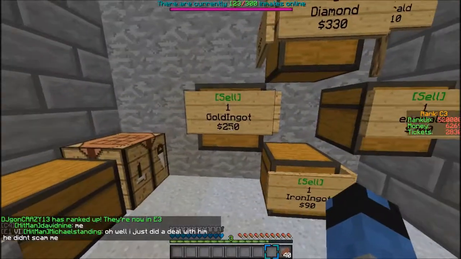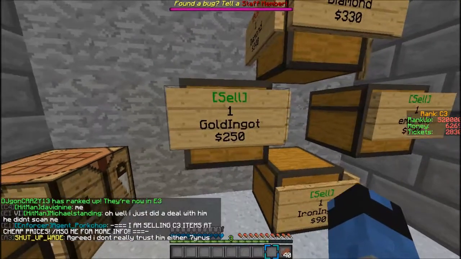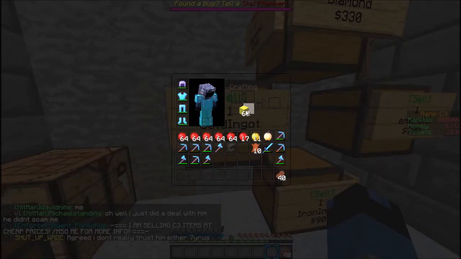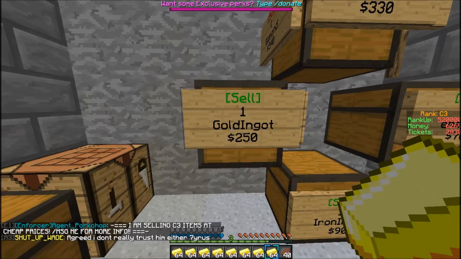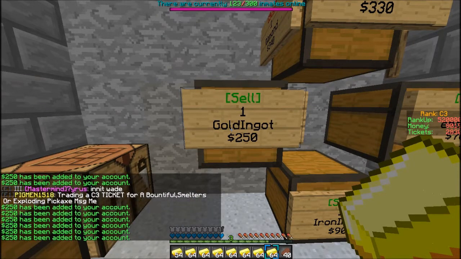But I did find this guy, and he is thinking he messed up his signs. You will see through shop the highest thing on the server. You can sell a gold ingot for 200. So, I think he messed up his sign. So, let's just take advantage of this right now. It's better than going C3. Legit.